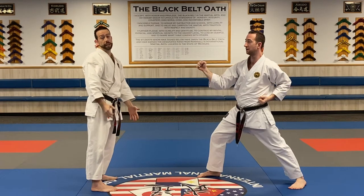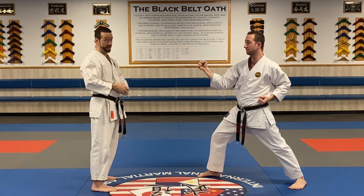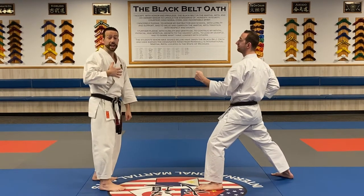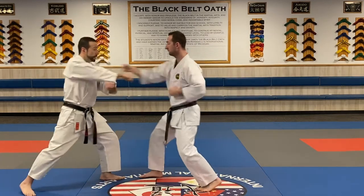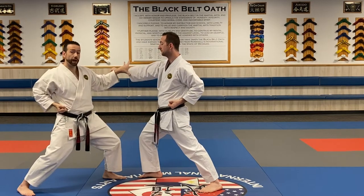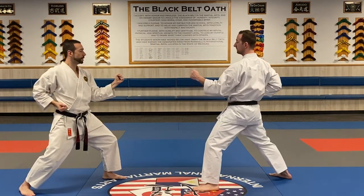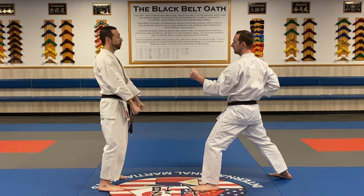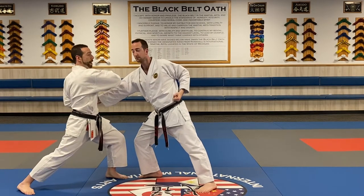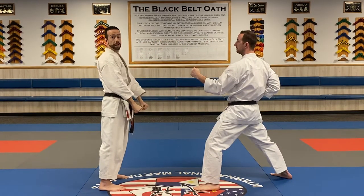Now, around green belt level is when we start getting in number four, and that's a little more advanced. So I'm selecting to break this one down on its own for you guys. Senpai's gonna switch back to right foot behind him. He's gonna punch to my chest, and I have to do an inside block. So he punches, inside block, roundhouse knife hand, draw it back, hold on to the arm, pull him into the elbow. Make your stance, and we come up. So I'll do that again a little faster. One. Two, three, and remember, keep your back straight, pull them in. Stance, and then I stand up, all right?